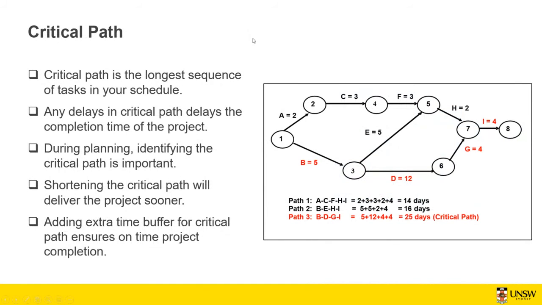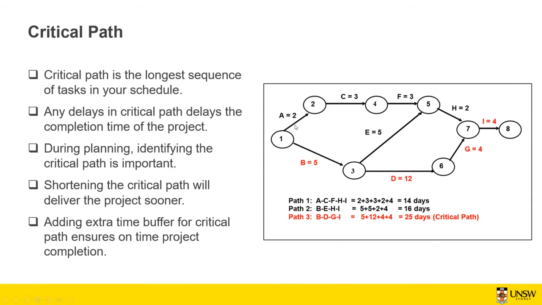Okay, critical path is very important in project management and scheduling, so please pay attention here. The critical path is the longest sequence of tasks in your schedule. So any delays in the critical path delay the completion of the project. Let's have a look at this figure to see what the critical path is.